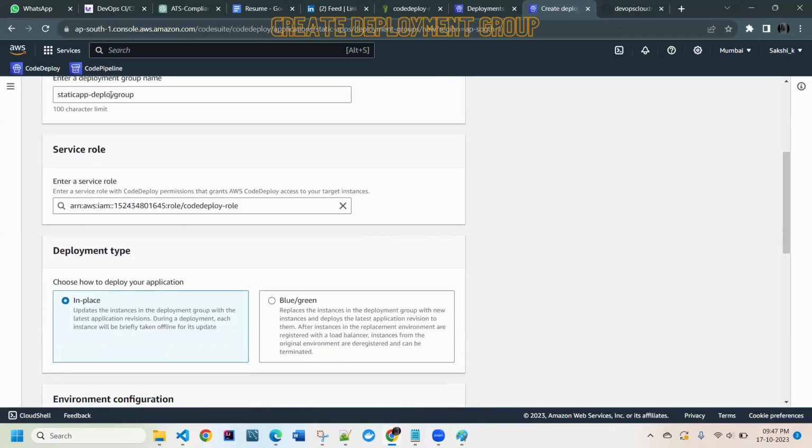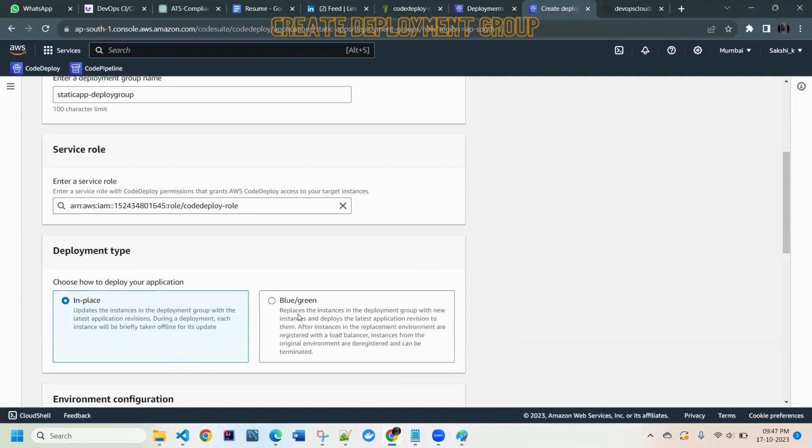We have given the name static deploy group. We have given a service role. Then there is something called deployment type. If you read here, it says in place. In place means the EC2 machine is there where you will be deploying things. Update the instance in the deployment group with the latest application revision. So whatever revision came when the GitHub changes, with that latest, it will be going.